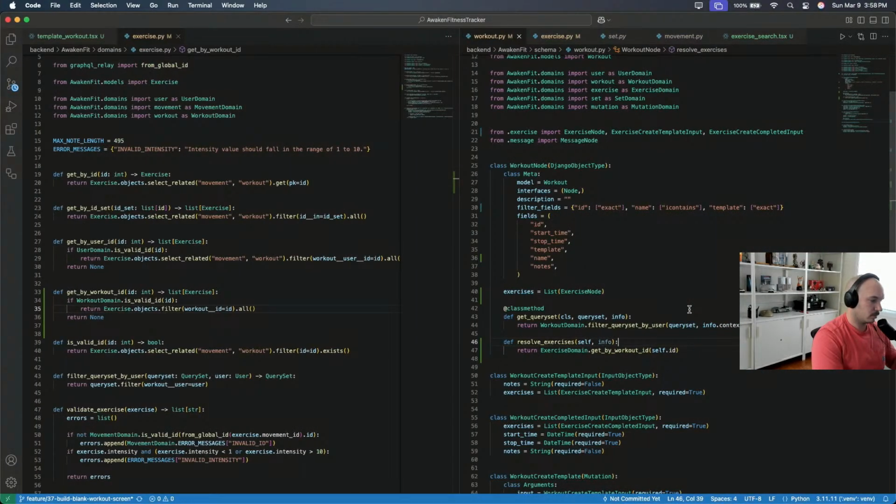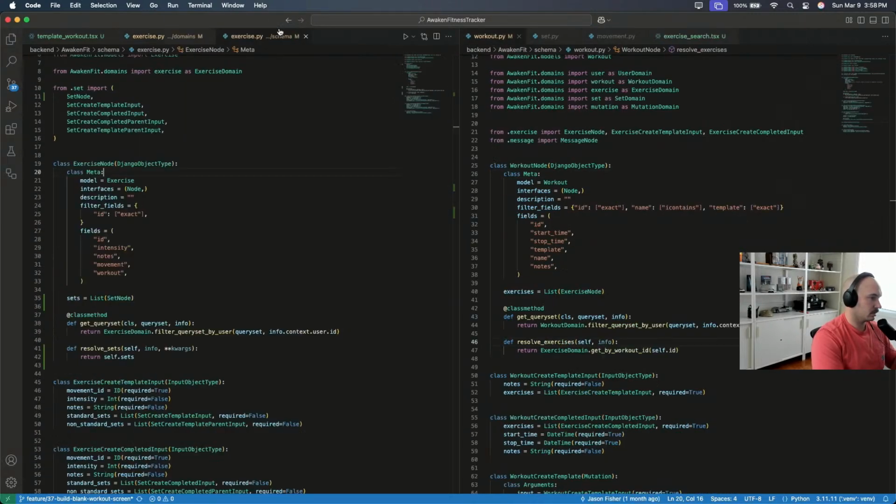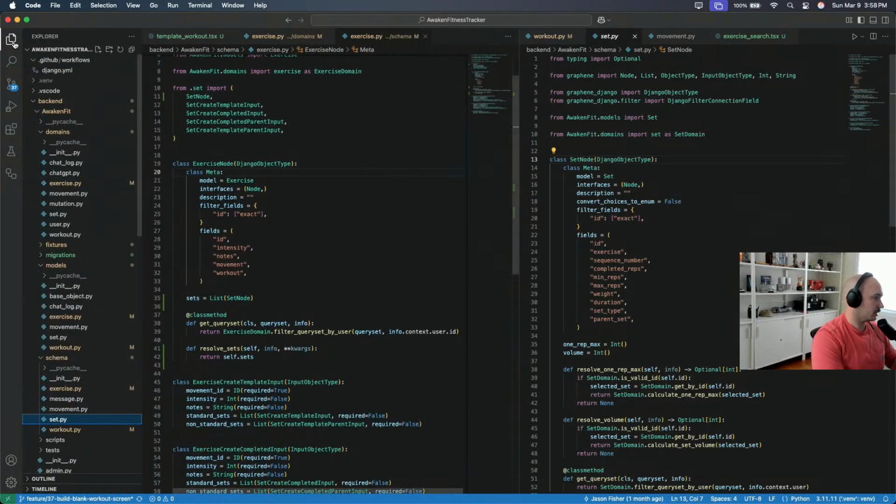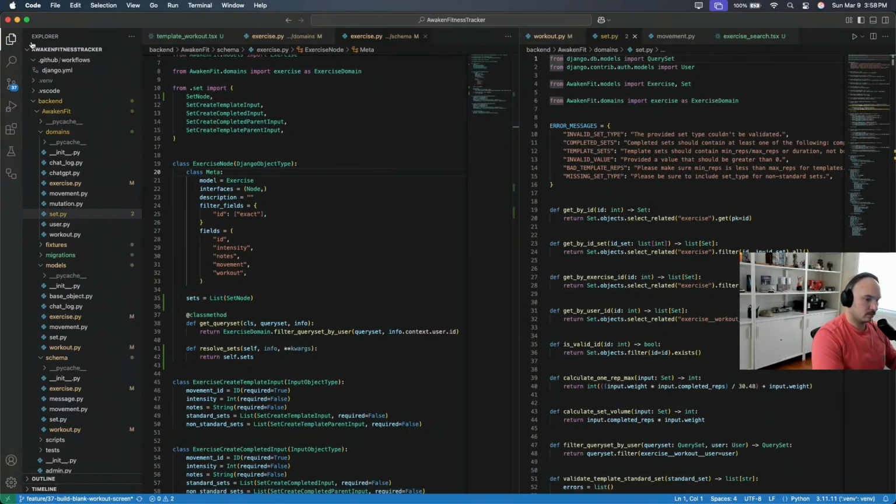But I'm still not sure why it didn't give me access to it. That's fine. It's not a big deal. Where are we here? This is our schema. We don't need that. We need set domain. Do we have get by exercise ID?